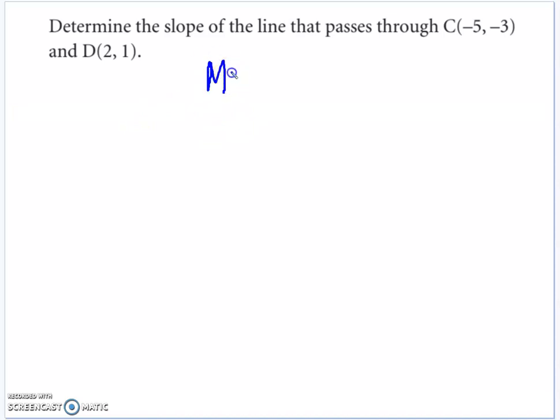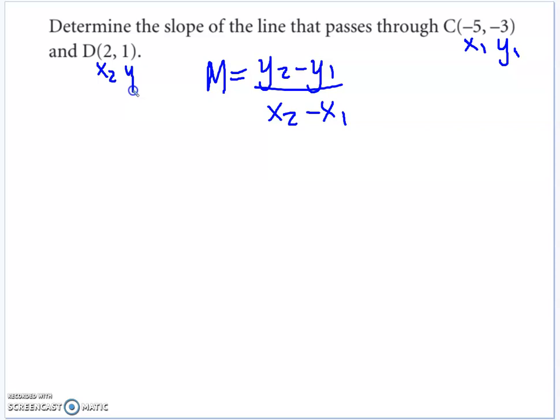So I am going to rewrite that formula: you find the difference in the y's and you find the difference in the x's. And this is in the formula booklet. Again, for either of these points, you can name this one x1, y1, or x2, y2. You could name this one x2, y2, but remember the 1's stick together and the 2's stick together.